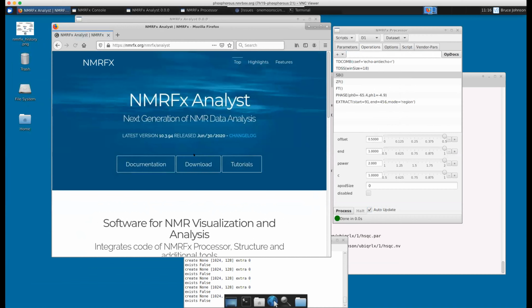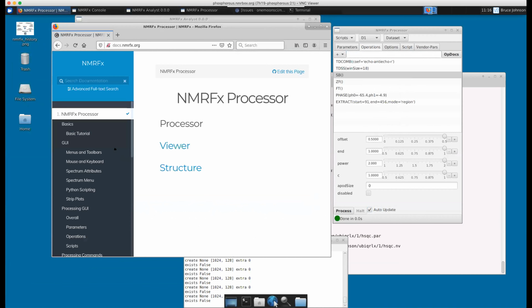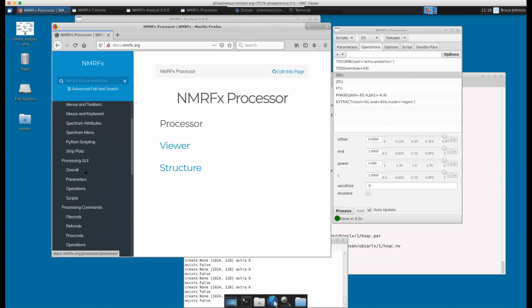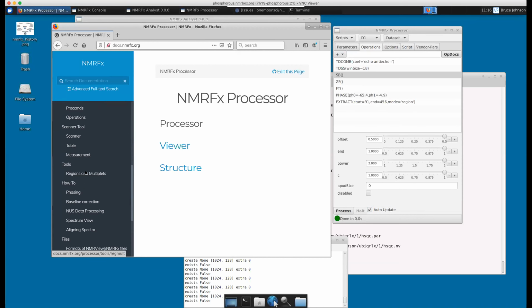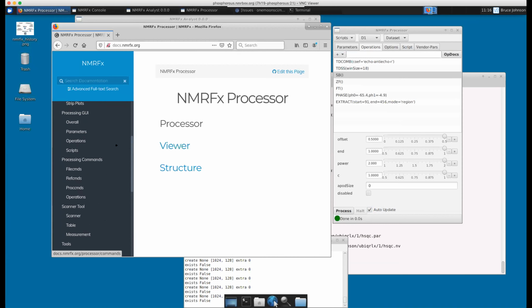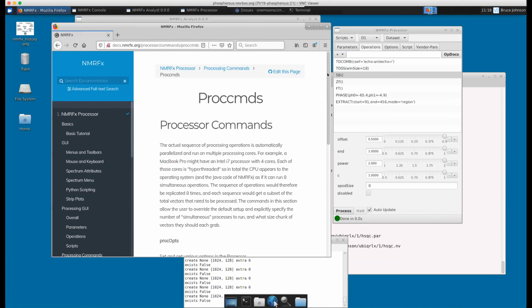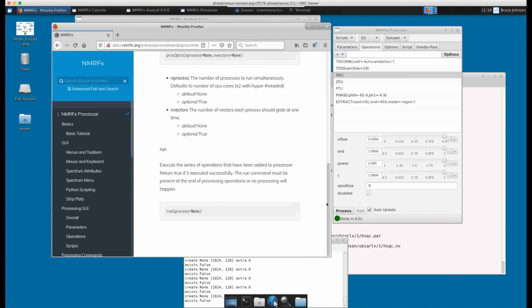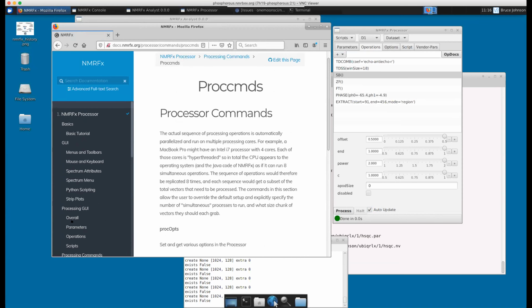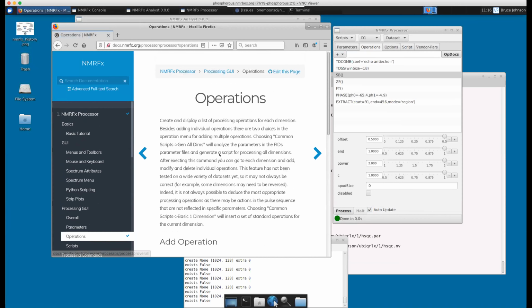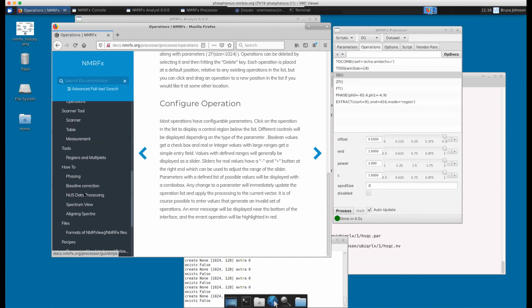If you go to Analyst and click Documentation, then on the documentation of the processor, you can get basically processing documentation and proc commands. So all the processing commands are listed here. Oops, sorry, those are special ones. Operations. Where the heck am I going?